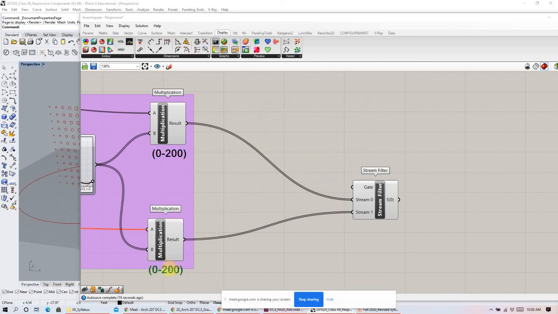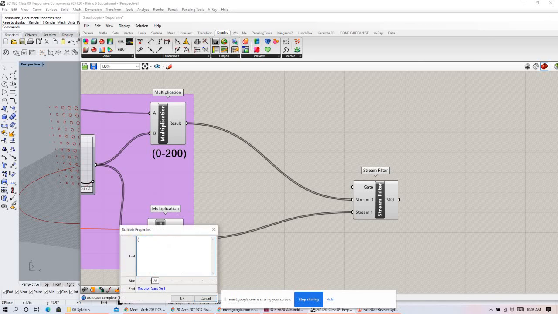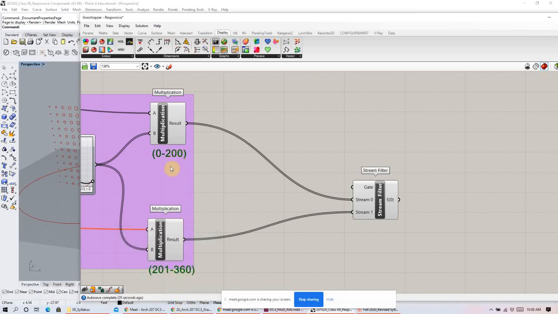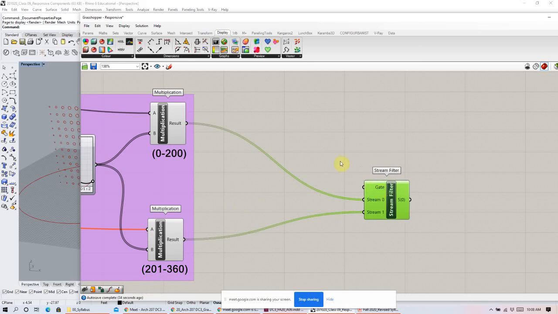And then this one's going to be 201 to 360 for our second list. And then I'm going to add these to the group.